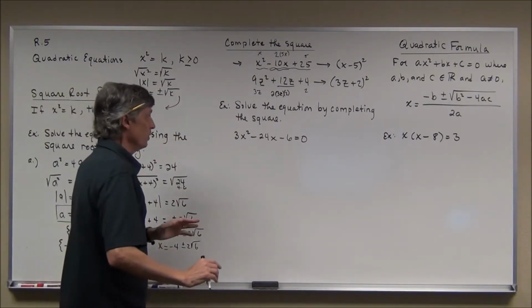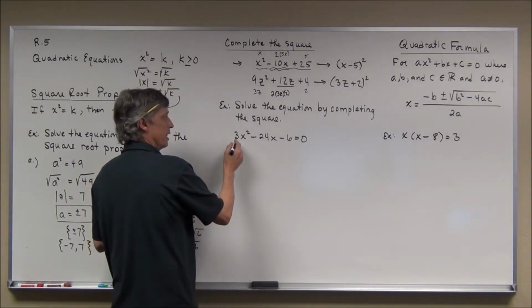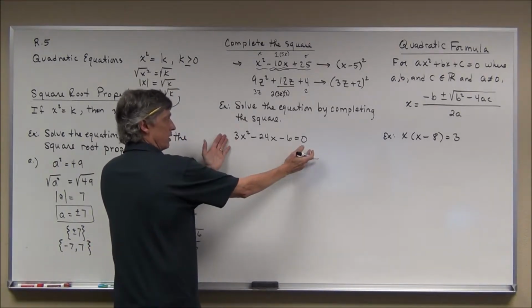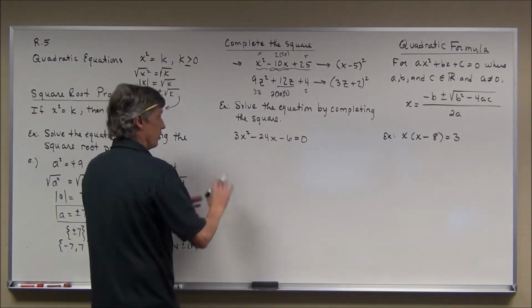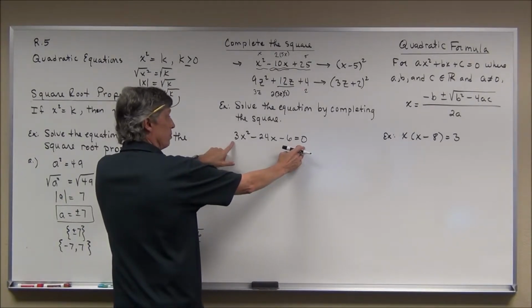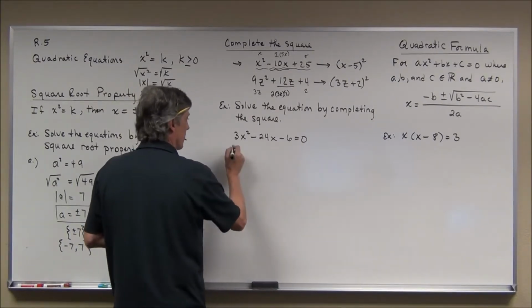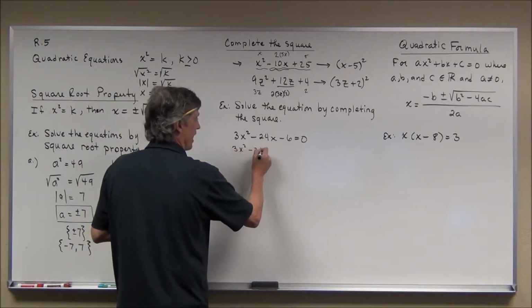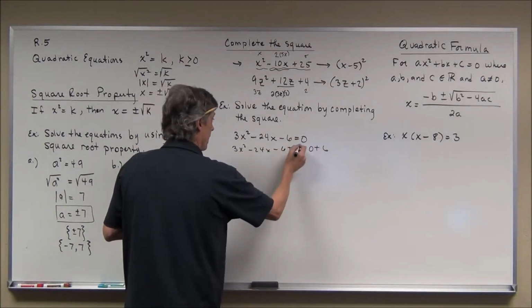So what I prefer to do when I'm completing the square is I prefer my coefficient of my x squared term, and you can see I have this quadratic equation in standard form all nicely set up. I'm not going to try to factor it or anything. I don't even know if it factors. I haven't tried it. So what I'm going to do here is I am going to complete the square. I want the two terms that contain the variable isolated, which means I've got to get rid of the minus 6. So I'm going to start off by adding 6 to both sides. You'll see why I want it isolated in a second.